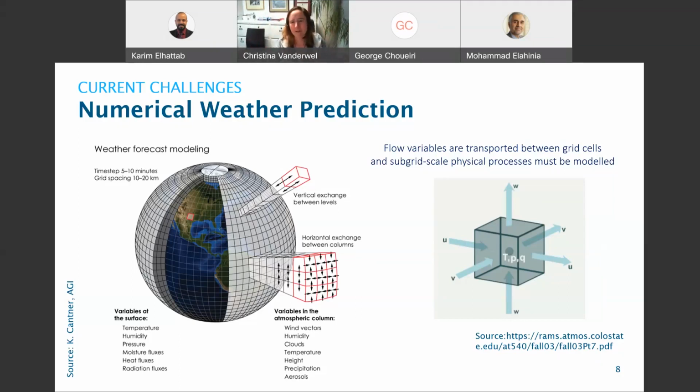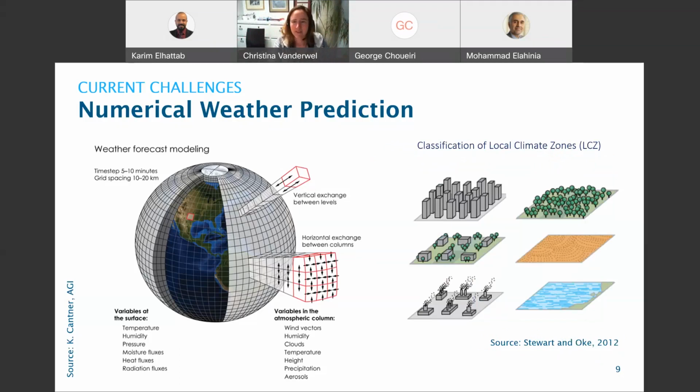But recall that the grid cell is anywhere from 1 to 10 kilometers square, so you need the average drag over this square. And so what most of these models do is essentially just classify the type of surface in each grid cell as one of these different definitions of the local climate zones. So either they'll say that grid cell is tall buildings, that grid cell is industrial or forest or farmland or desert or water, for example. And then you use those surface conditions to then essentially determine the wind profile.